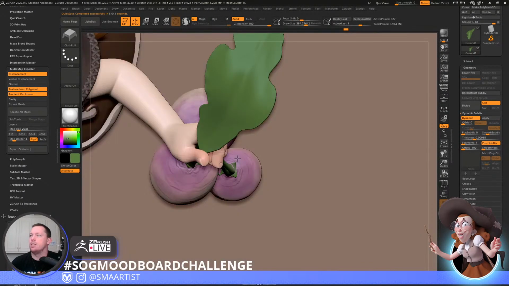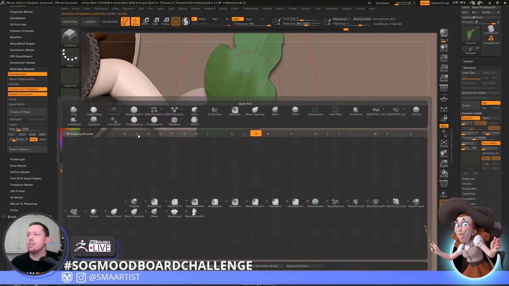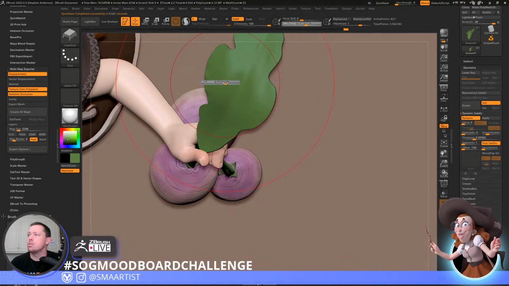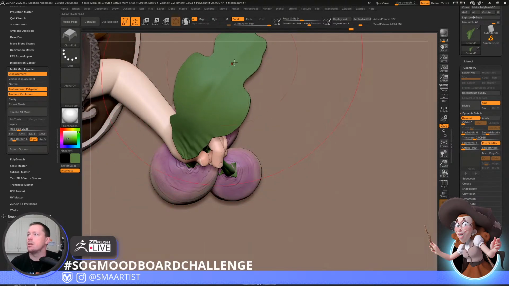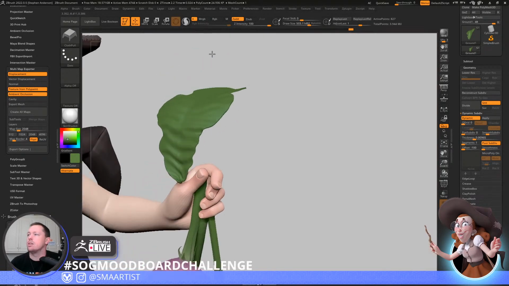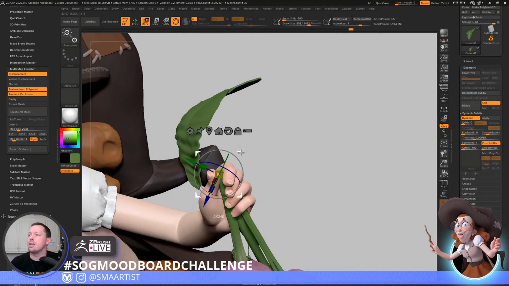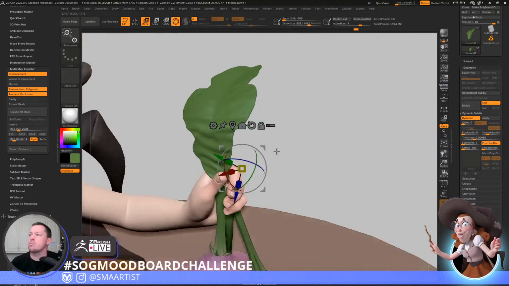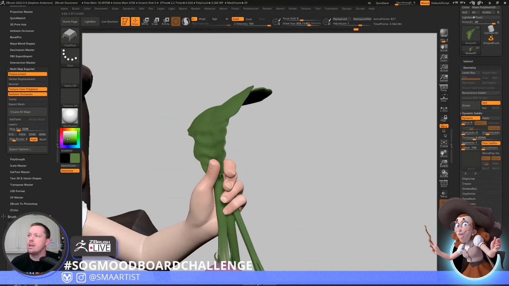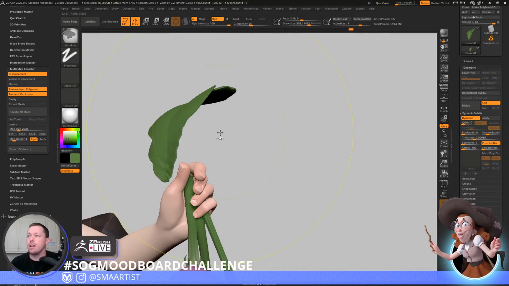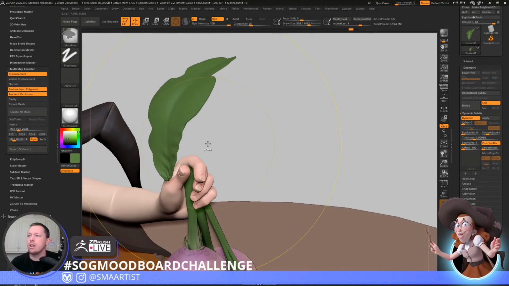Alright. So now what I want to do is let's use that cloth pull. Just kind of pull this around. And you can see that by using the cloth pull, I'm getting some really interesting wrinkles in there. That's totally cool. That's totally fine. It might be a little bit too much.